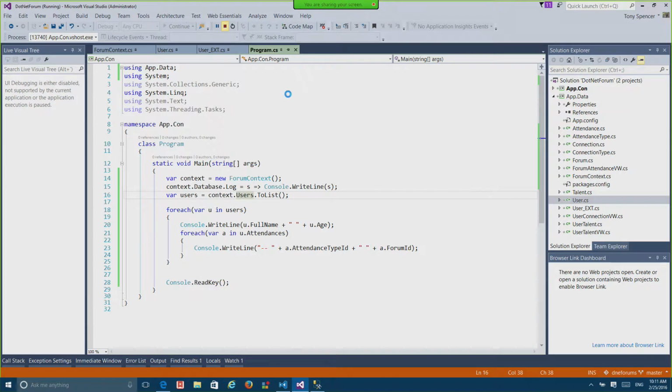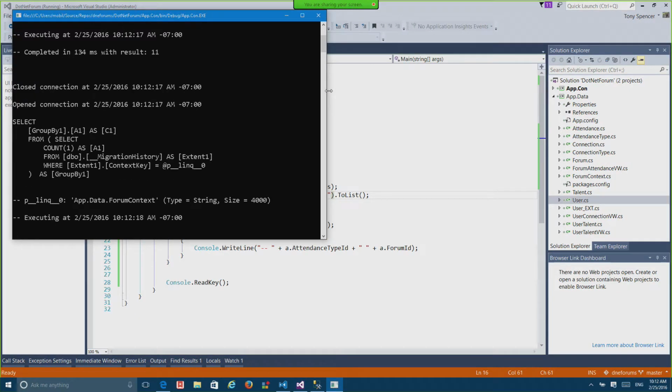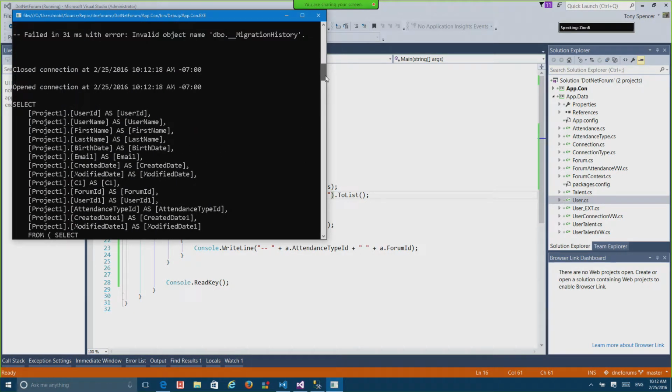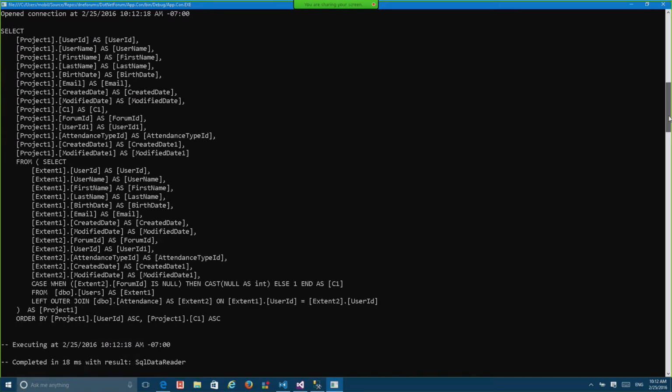I could stop while I'm running. Okay, let's do an include. Attendances.ToList. Okay, let's run that and see what happens. Okay, that's a little better, kind of, right? It made one call to the database to fetch all that information. But in order to do that, it wrote this query. Tell me if you like that query or not. Awesome. Subselects, they're great. It didn't use a join. It did, well, it sort of did. It did a left outer join, which is fantastic.